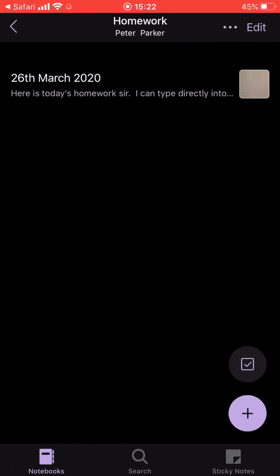So I'm just going to click add new, and then I'll take another picture of the next page, click, and then we just go done, and it'll automatically upload them, 2 pages, into my OneNote for the teacher to see. So maybe now I want to add another page for tomorrow's homework. We just click on the plus again, it will bring me into a new page.